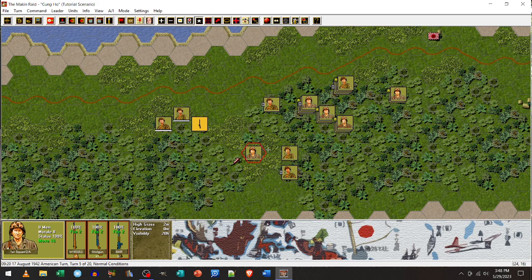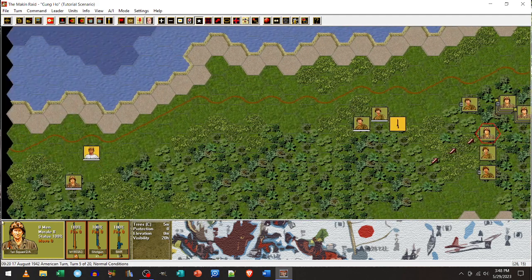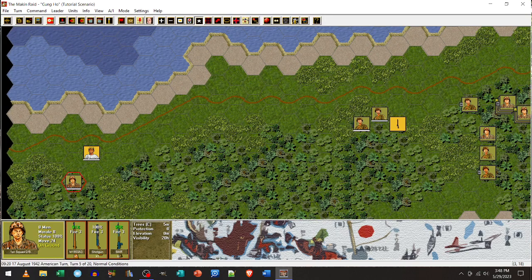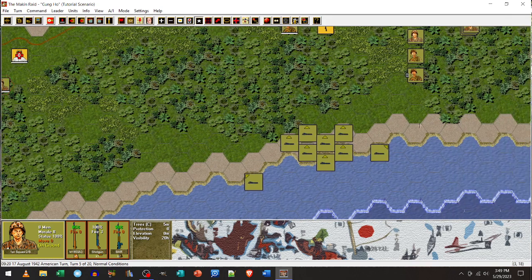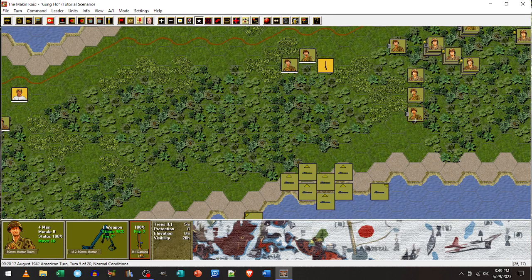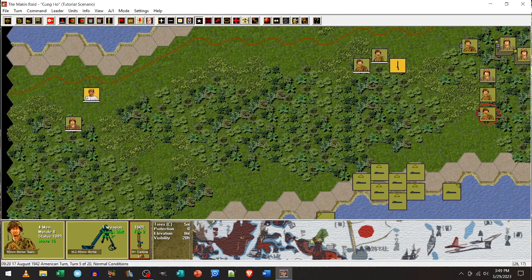All right, let's bring you up. Let's come over here. He's still just his four men there. And we are not getting any casualties on him, which does not make me happy. I moved him, so can he fire at all? Probably not. Oh, yeah, he can. All right, cool. Get him. No. All right.